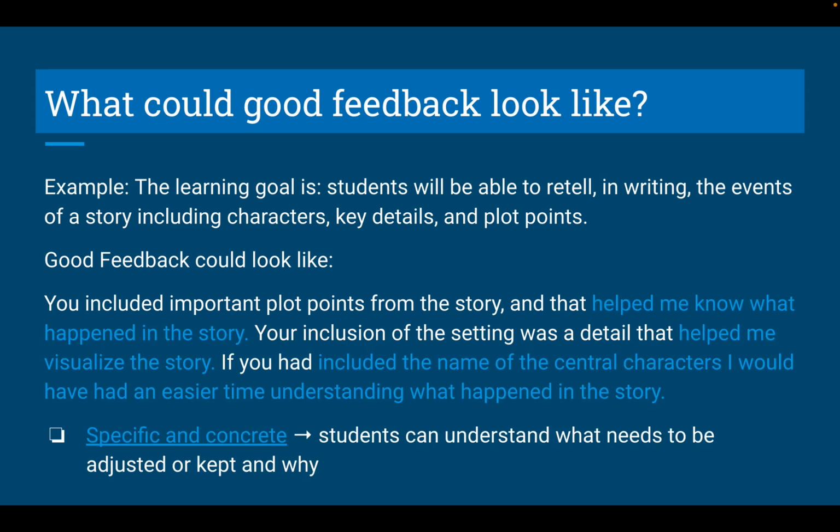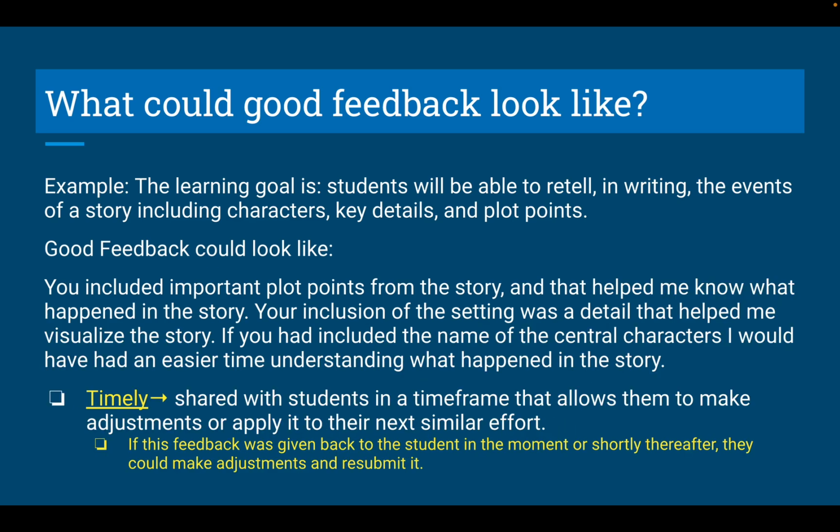Here in blue, I've highlighted the parts that are specific and concrete, which means that the student can understand what needs to be adjusted or kept and why. So they know that they need to keep the parts that helped me. So I said it helped me. This is the why. It helped me know what happened in the story. The why helped me visualize a story. That's why they need to keep these things. And then over here, I mentioned that if you had included the name of the central characters, I would have had an easier time understanding what happened in the story. So there we go. That's what needs to be changed, and that's why you need to change it.